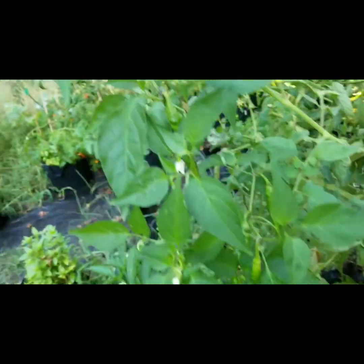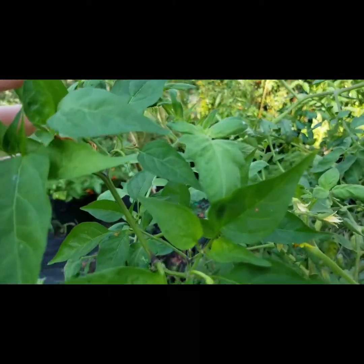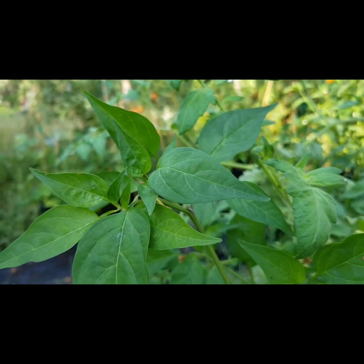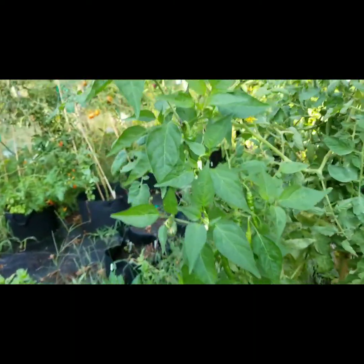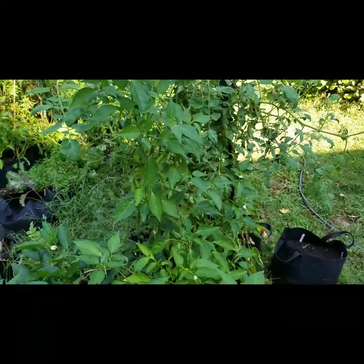But look how tall this is. The plant is probably about 3.5 feet, if you don't count the height of the bag. So it's a really good, very healthy plant, definitely.